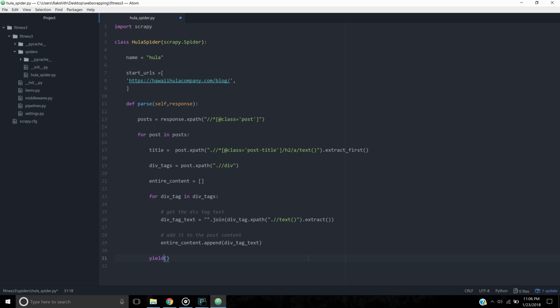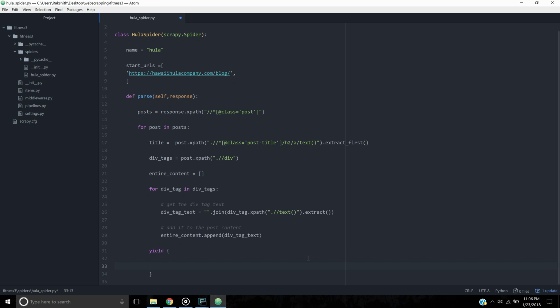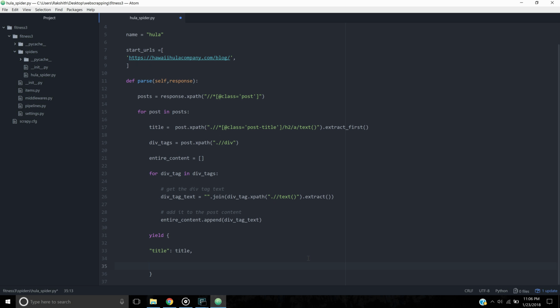Yield. Now the title of that article is title, right? Title is title, that's a string. Cool. Now content is entire content. But before we do entire content, we have to do a little bit of cleanup, and that is pretty much like this.